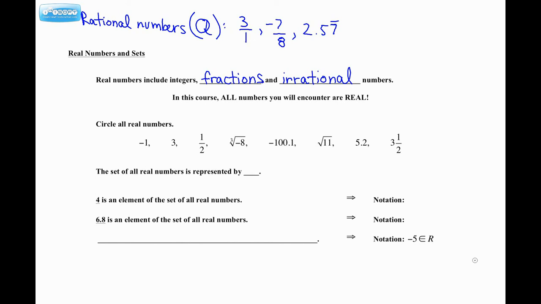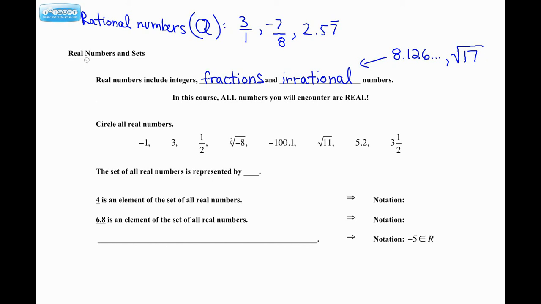Okay, so an example of irrational would be, say, you have a decimal and you write a few digits and then dots. So that just tells me that the number goes on forever and there's no discernible pattern. It doesn't repeat. So that would be an irrational number. You can also generate an irrational number, and you'll see this later on in the course. Suppose you try and take the square root of a number, but the number is not a perfect square. So let's say 17. If you put that in your calculator, you're going to get a nice, long, ugly decimal. Of course, it will stop because your calculator has no more room to fit numbers. Okay, but these are irrational numbers.